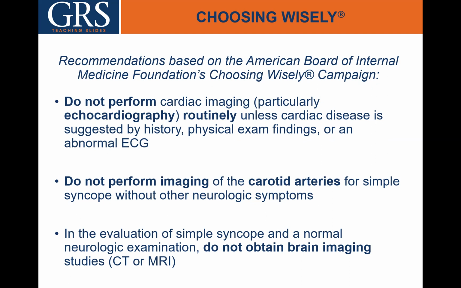Don't perform cardiac imaging, like a transthoracic echo, routinely unless cardiac disease is suggested by history, physical exam, or an abnormal ECG. Don't perform imaging of the carotid arteries for simple syncope without other neurologic symptoms. In the evaluation of simple syncope and a normal neurologic examination, don't obtain brain imaging studies.